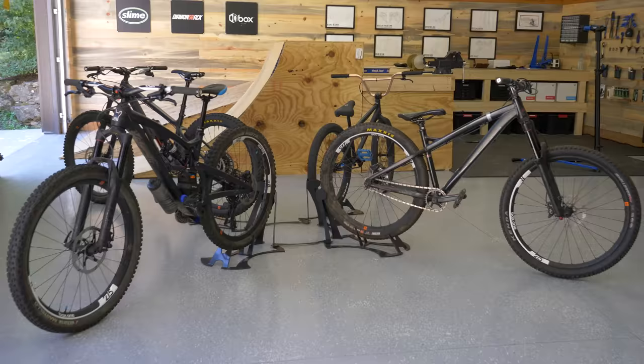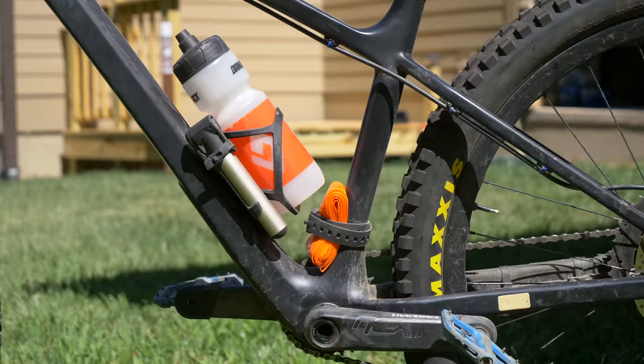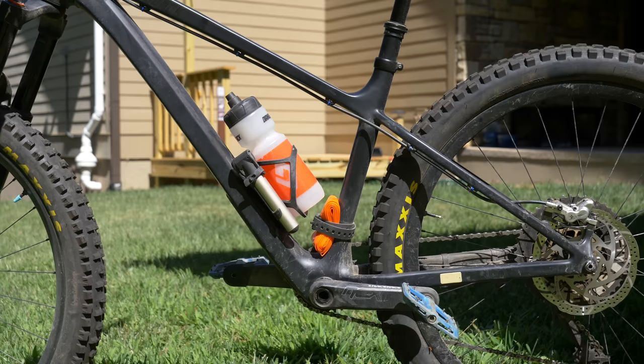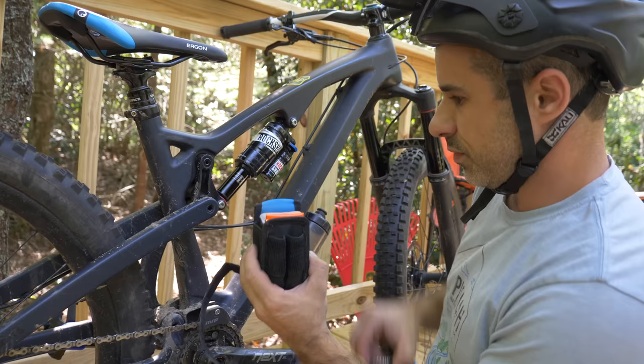A lot of us prefer riding our bikes naked. Well, without a backpack, I mean. Sometimes this means strapping a few items to your bike, and lately this Dakine Hot Laps Gripper has been my go-to. It can easily hold a tube, valve stems, CO2, an inflator, a multi-tool, and even a little more.